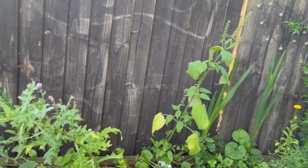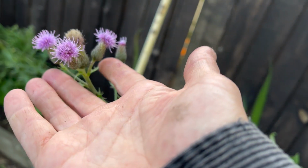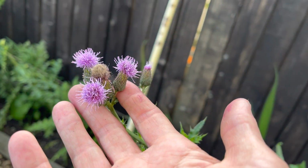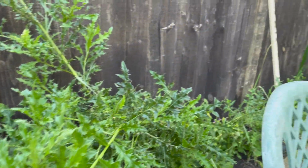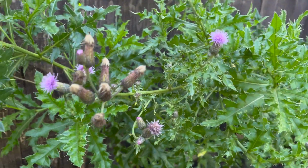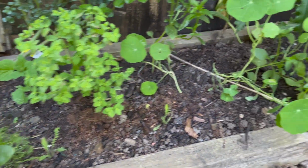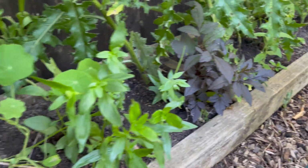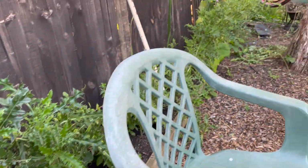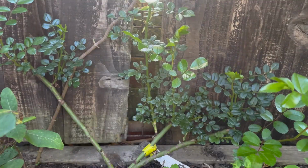I haven't got anything of great significance growing in these borders. It is mainly thistles. I grow the thistles for all of the little birds that come to the plot. It could do with a bit of colour back here, because these thistle flowers are quite little. Got some calendula popping up, some chamomile down here, some nasturtium. I have got some dahlias as well, so actually I think it all just needs a little bit of a cut back so these plants can get a little bit more light. My rose that I recently planted is doing quite well, scrambling up this fence here.